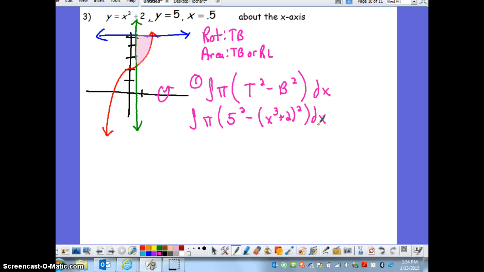And I need to find my bounds. So the bounds here, again, if that's my top and my bottom, my bounds have to be left and right. So that's the x value there is going to be 0.5. Again, on the calculator, you can go and find that this is going to be 1.442 for the x value there. All right, so I go through and I do that. And at this point, you can simplify this a little bit.